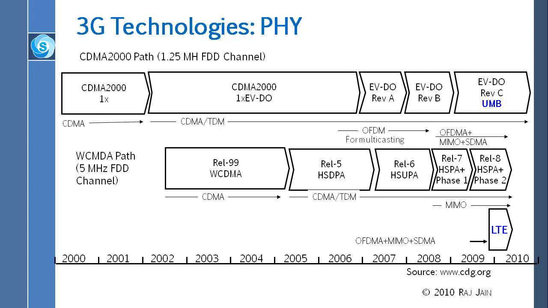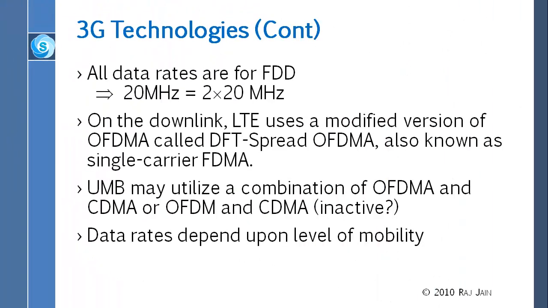With MIMO added to CDMA we can increase speed a little without giving up CDMA, but we really get the full benefit of MIMO once we move to OFDM. All data rates discussed are for FDD — Frequency Division Duplexing — meaning you get equal spectrum for downlink and uplink. So when we say 20 MHz, it is really 40 MHz total. When we say 100 megabits out of 20 MHz, you are actually getting 2.5 bits per hertz, not 5.